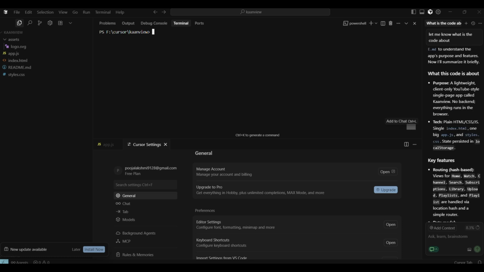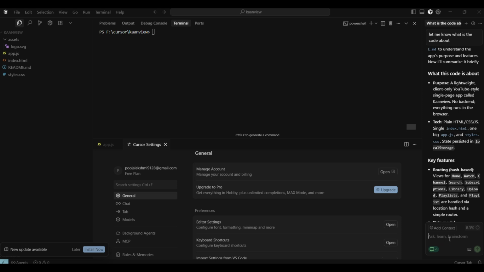So when checking on limits, risks, and criticisms, I would say that the context and memory limit is a bit challenging, because if you see here, this is 8.3% already used. This keeps growing as I give more context and prompting, and once that context is used up, it will not have the relevance.